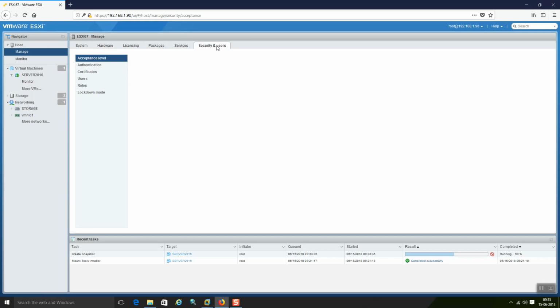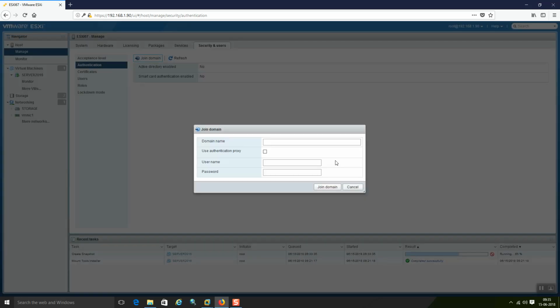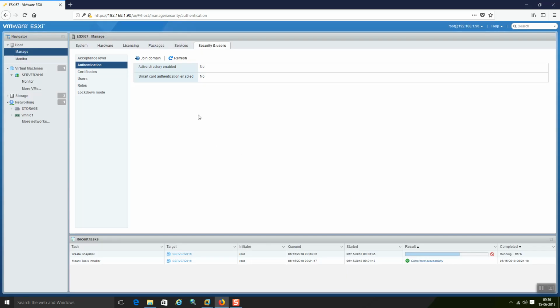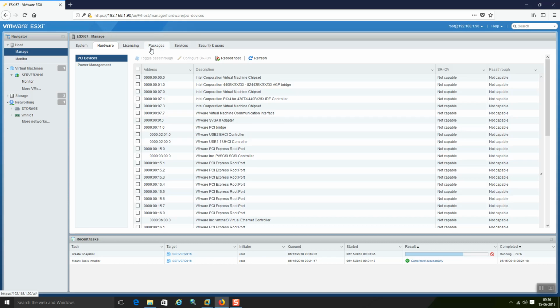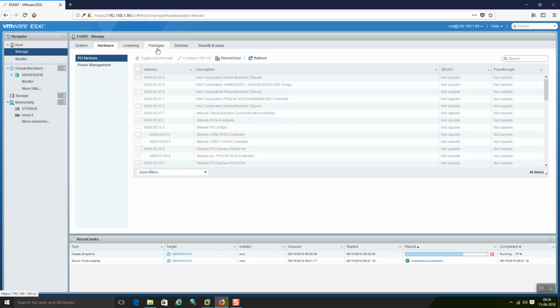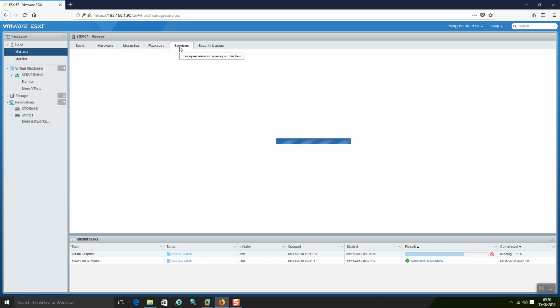In this tab itself, somewhere we have the option to join domains. Let me see, security and users, authentication part. Yes, here we have an option to do that. Join domain. Before joining, I have a domain, that's a Windows based domain. So before joining to that, let me set the DNS IP address for that domain. I think that is somewhere, yes, ESXi console it is there.